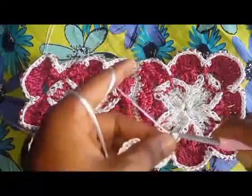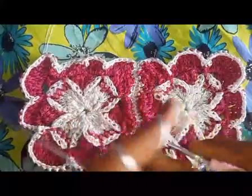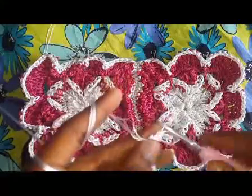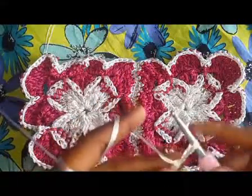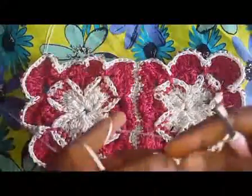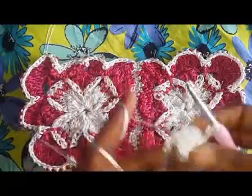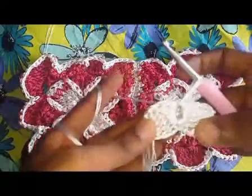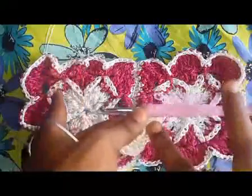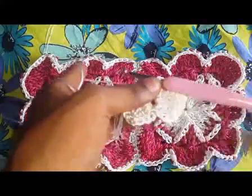and then you chain 5. And then you slip knot into the ring. You see, this is the second colony of 4 triple crochet we're doing together. Now for the remaining 2, you repeat the same thing you did for the first two.